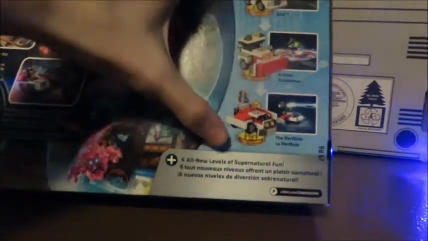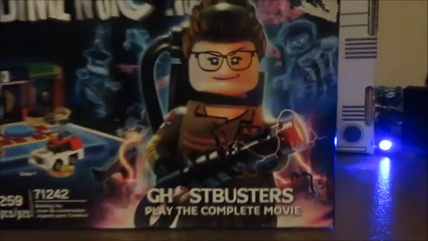Oh, and at the bottom, this is kind of the big thing for story packs. 6 all new levels of supernatural fun. Don't know why they put supernatural, but. Just for advertisement. Yeah, I guess.